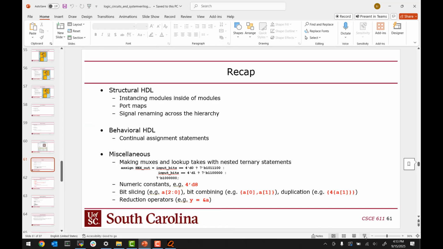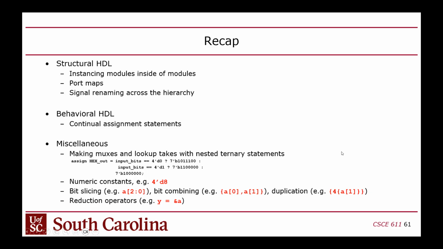We talked about structural HDL, which is where you instance modules inside of other modules. Port maps, which is connecting inputs and outputs of modules that you instantiate. That creates a hierarchy. And as you go across that hierarchy, the same signal could have the same name or have different names across different levels of the hierarchy, which we saw in that quiz question when I swapped A and Y, right, in top and bottom.